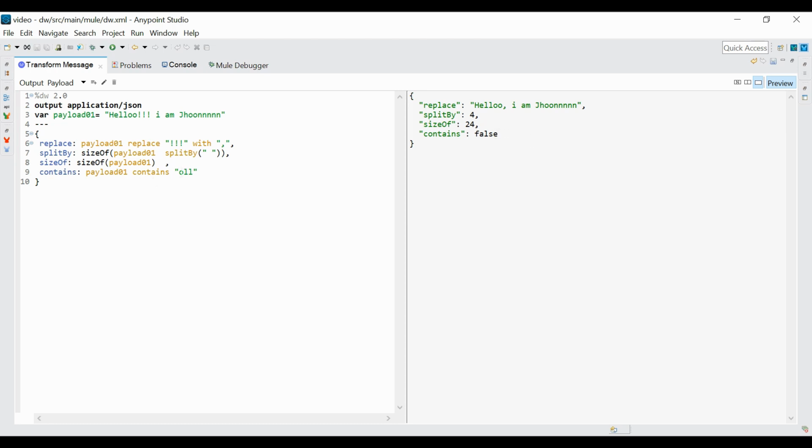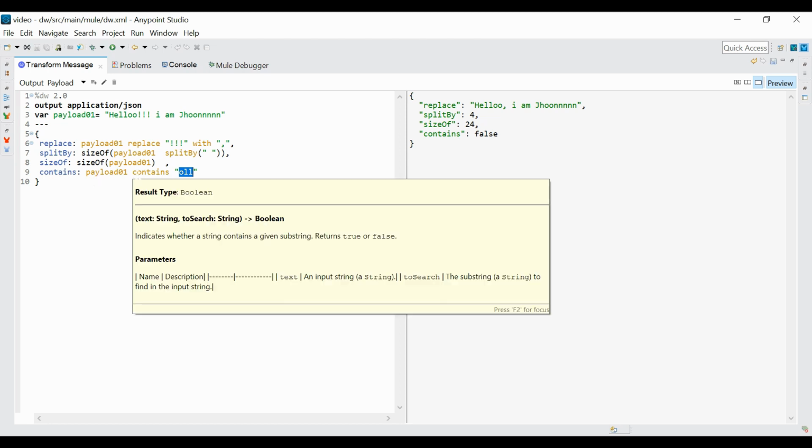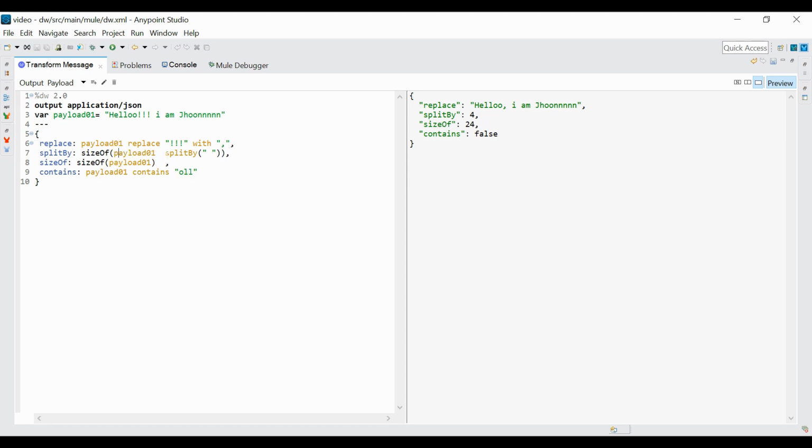Because here it is not able to look for this substring in this complete string. Okay, for that reason it is returning false. And here, as I said, contains works with arrays. As we can see here, it is returning an array. So if I just remove this, and in this array I try contains, we can see it has returned false, because there is no character with this 3 string. So if I just look for I, then it will return true.